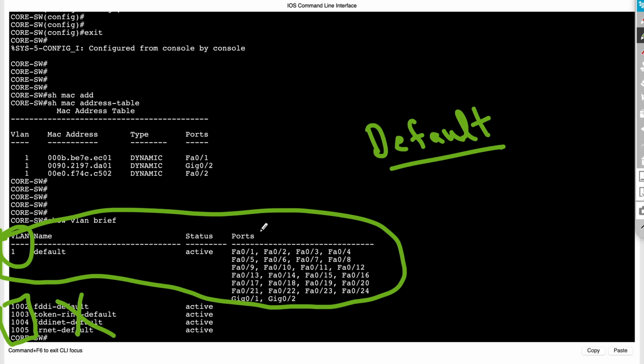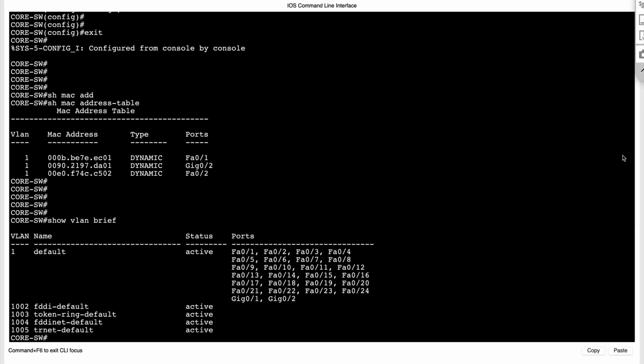Now, one thing you want to keep in mind though is do not use the default VLAN. Cisco suggests that as soon as you get a switch, create new VLANs and make sure that all of your ports are outside of VLAN 1. Because VLAN 1 is a low-hanging fruit for hackers, right? Bad actors. Anybody and everybody on planet Earth knows that every single switch on planet Earth, whether it's Cisco or non-Cisco, has VLAN 1 by default. So they can construct frames, they can do things that can cause havoc within your switching environment using VLAN 1. But if you didn't allow the bad actor to do that, that's good security to begin with. That's good practice. So that said, let's go ahead and create our first VLAN.